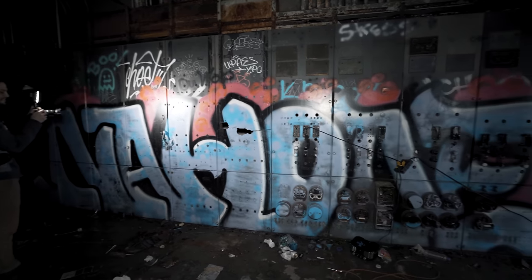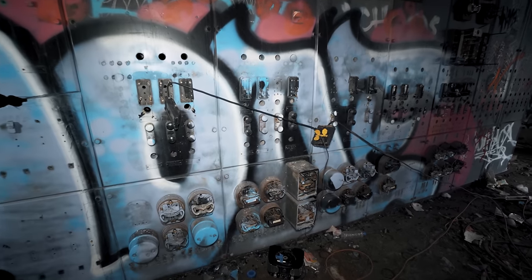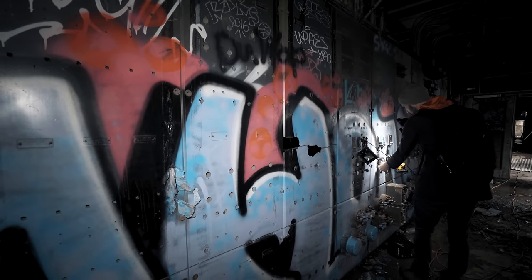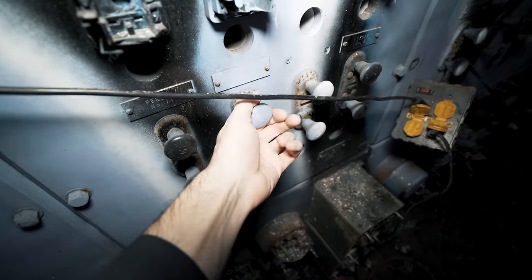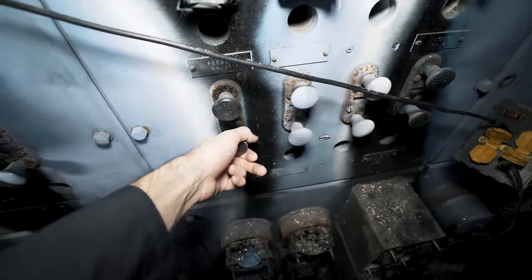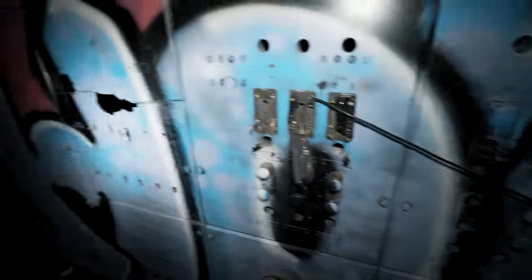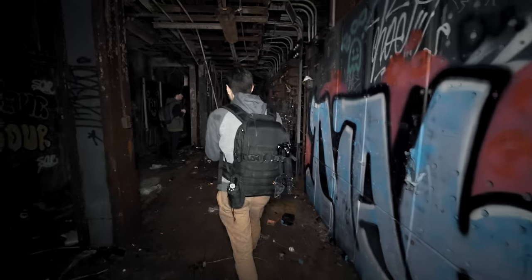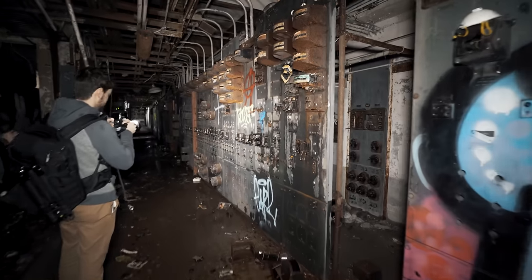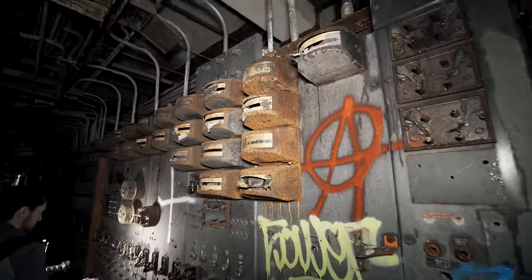The ones that are here are smashed. Those are probably toggles — you pull one from one to the other, and if this one was out and you pulled the other one it would probably make it pop back in. There's one with no graffiti — well, there's still graffiti, but less. Just ugly graffiti. Did somebody slide something inside the gauges? Look at that.